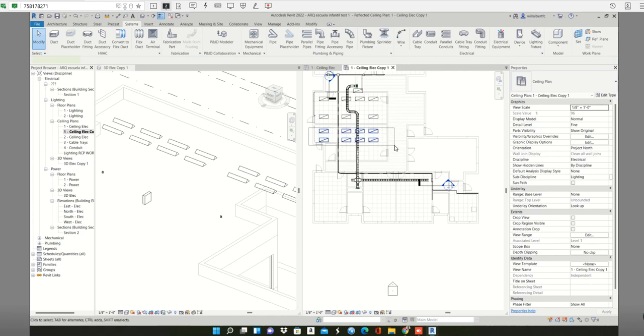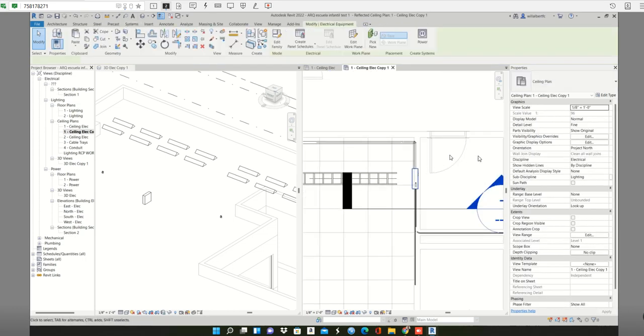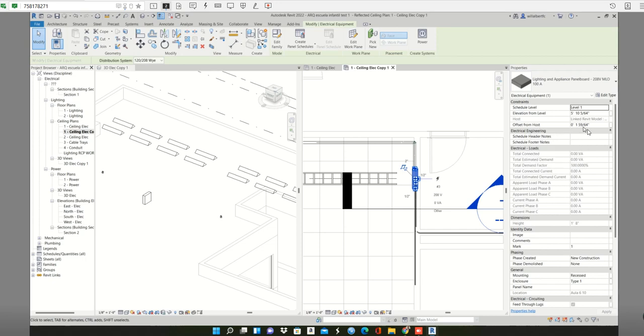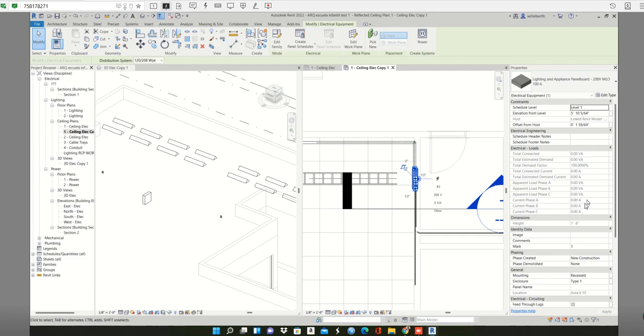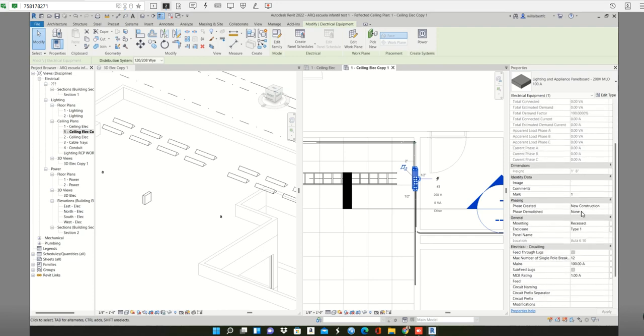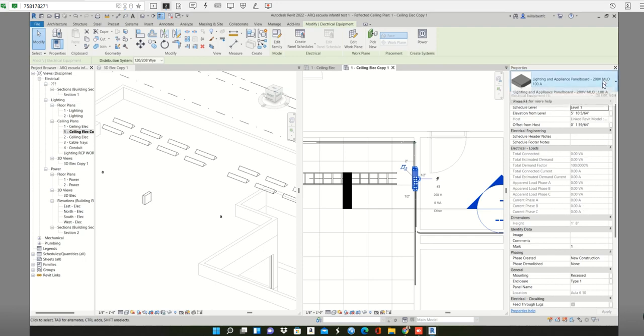How many volts is this electric panel? Let's check. You can see that information here in the properties. Okay. It's 208 volts, right? Yes. Where's that information? It's in the properties and the title. Oh, here. Yes, 208.